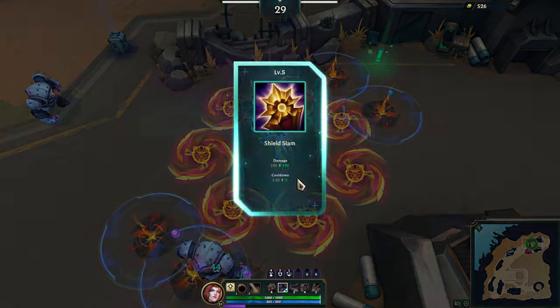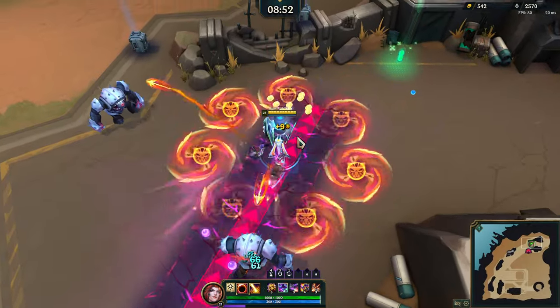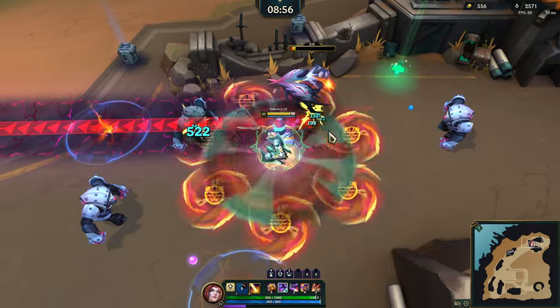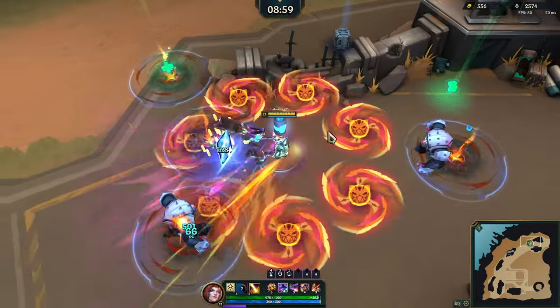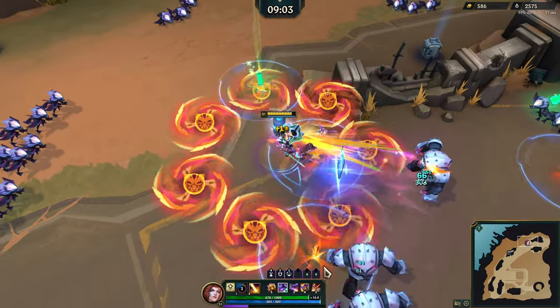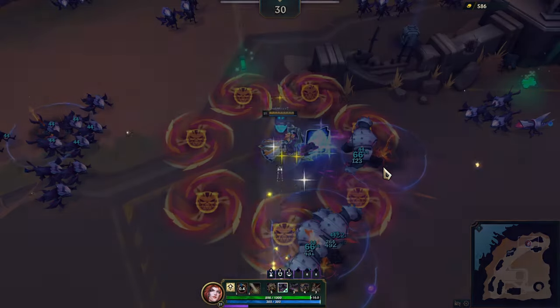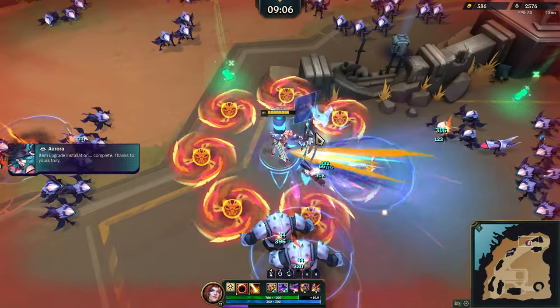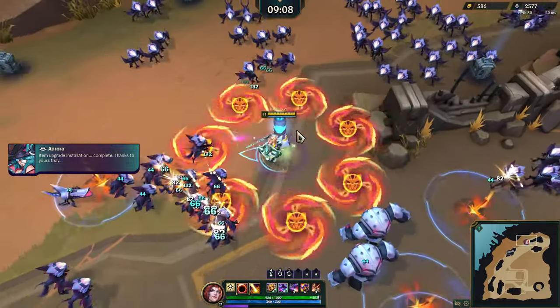There we go, yep. There's that guy. Shield Slam. I'll save the money for now. Just trying to get him taken out here. We got really close. Yep, there we go. Alright, I'm gonna save that card actually until we get one of our weapons to level 5. Oh, we have to have one right now. Never mind. Our Light of the Lion hits a larger area and applies sunlight to enemies. Sunlight can be detonated by allies or other weapons for bonus damage. Nice, there we go. Exactly what I was looking for.